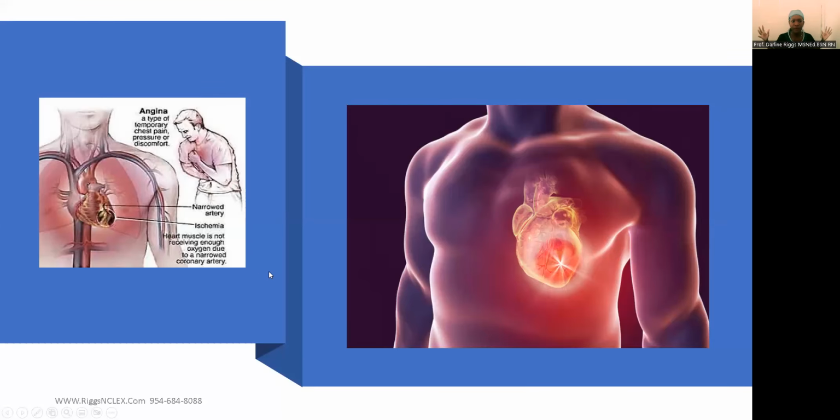Break soon, but hang in there. The pain, okay, the angina. It's the type of temporary chest pain that puts so much pressure on the client that it takes their breath away. That's because there's a narrowing, a blockage, a decrease in the pathway of the coronary arteries. If that continues, you end up with ischemia, dead tissue, because that section of the heart is not receiving blood, and no blood means no oxygen, because of that narrowing.